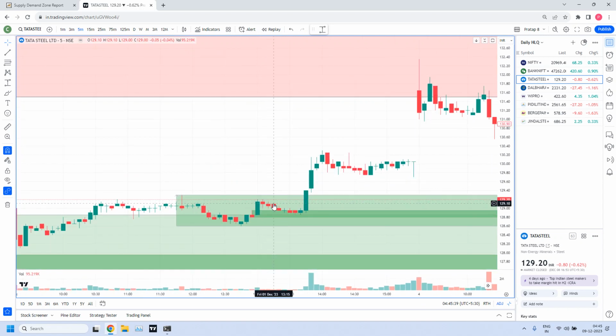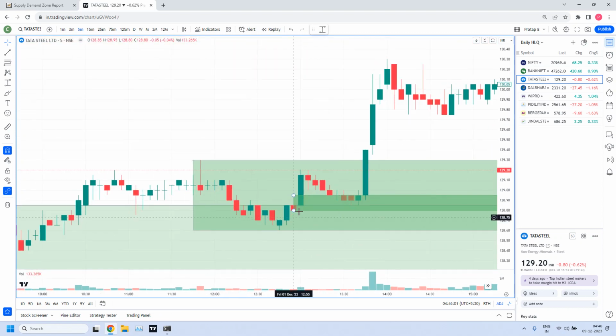But see what kind of stock it is, the leg out is sluggish. A leg out that is sluggish cannot be accepted for the trade. What is sluggish? The prices will mostly be moving within that zone area only, maybe going up and down or maybe moving a few days within that zone. That is point number 1. Point number 2, this zone is already tested here. See, prices went from here and then again moved up. That means this zone is tested.